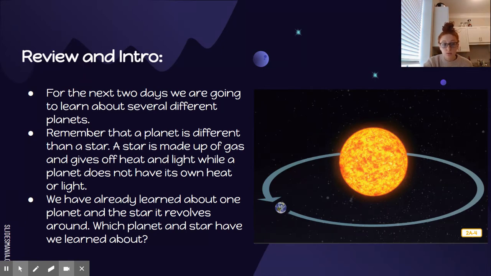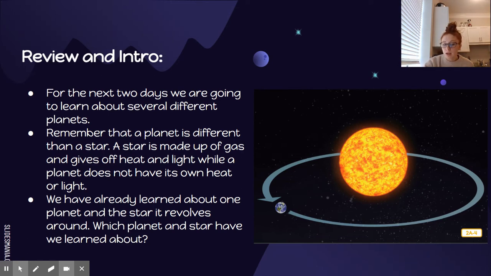All right, let's do a little review and intro. For the next 2 days, we are going to be learning about several different planets. Remember that a planet is different than a star. A star is made up of gas and gives off heat and light, while a planet does not have its own heat or light.